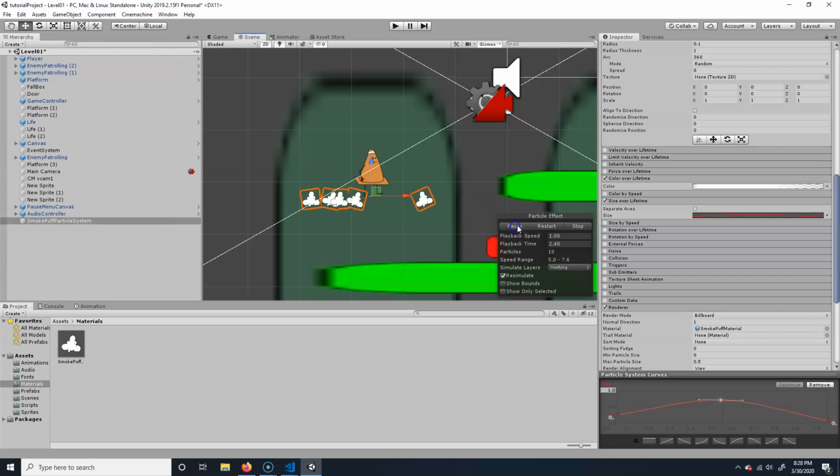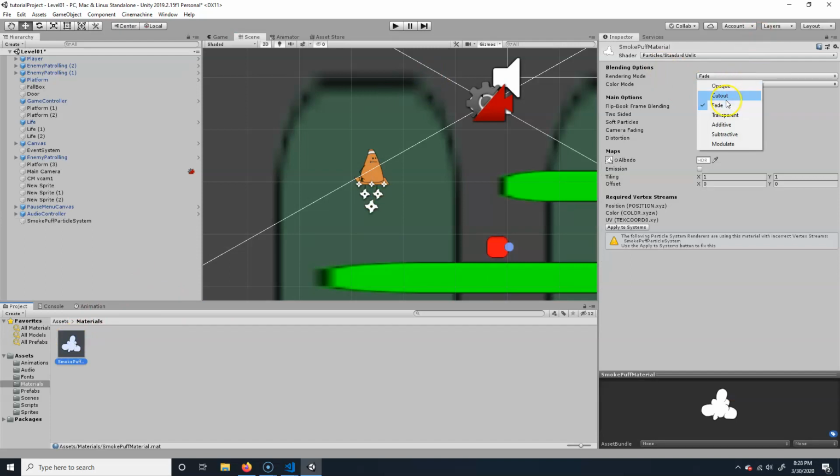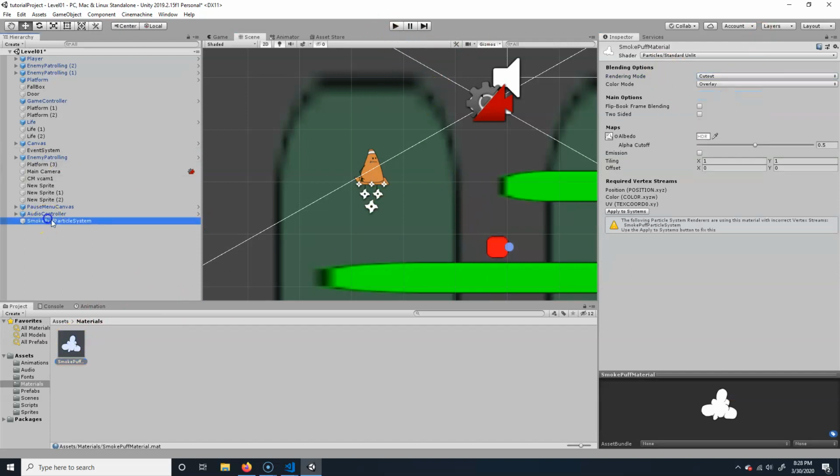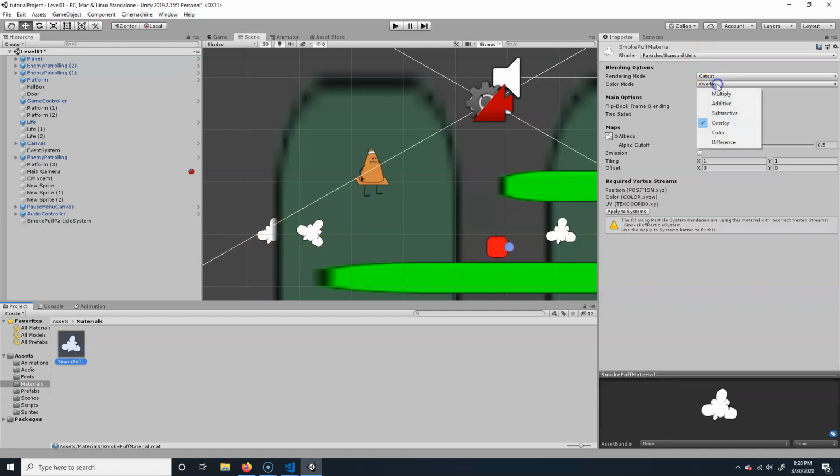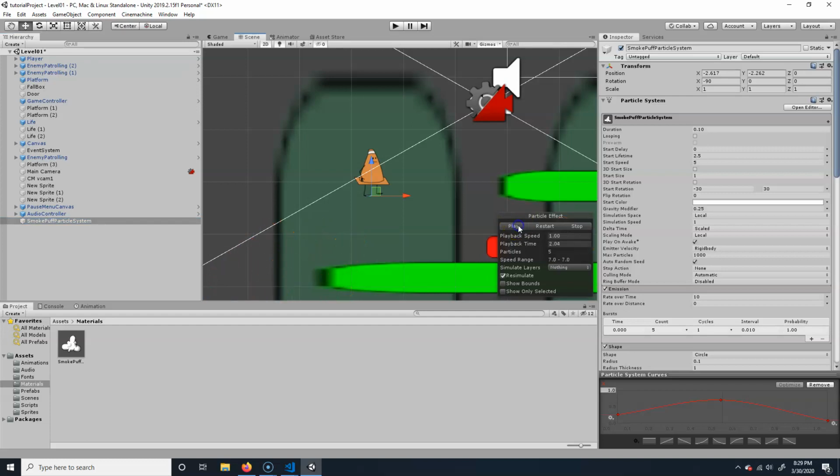And let me just play it to make sure that's working. And you can see. Oops. Let's restart. See how it's not doing that? And that's because of that thing I was saying before about the material. So I'm going to go back to the material here, and let's try cutout. And now let's go back to the particle and play. And it's not, oops. Okay. Let's go back to the material again, and let's try multiply. Let's see if that works. Click back here. Okay, that's not doing it either.